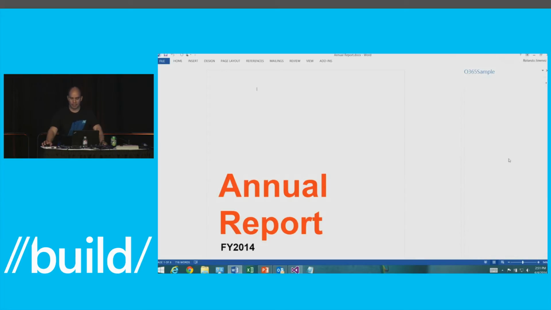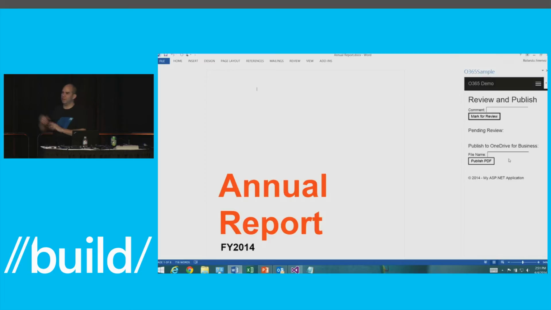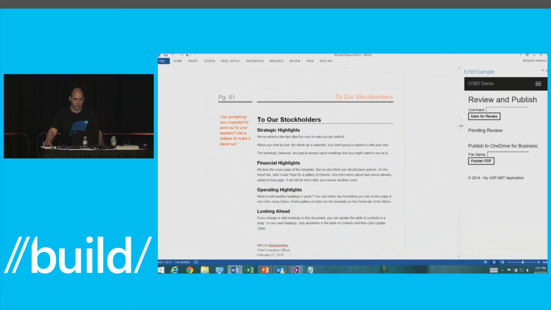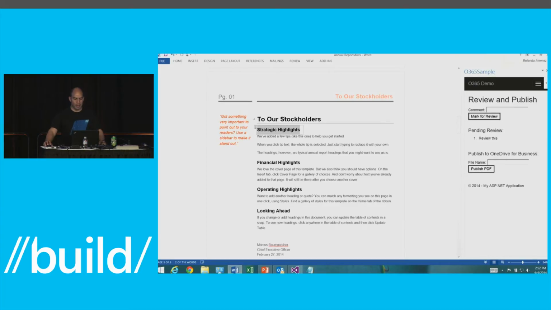So let's click it. And this is going to render the HTML that we just added. So as you can see, it's a very simple HTML with a text box and a button to create the reviews. So let's see how that works. Let's say I want to review this section and I want to add a comment, review these. I'm going to click Mark for Review. You can see how there's this bounding box that got created. That is the binding. So basically, whatever I select is going to be bound to my app.